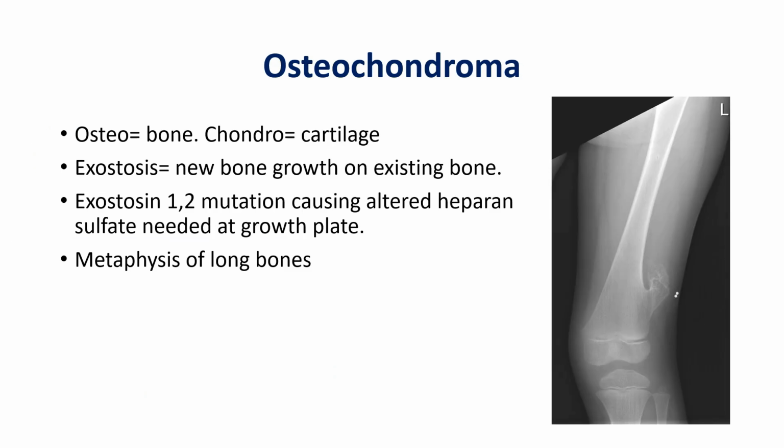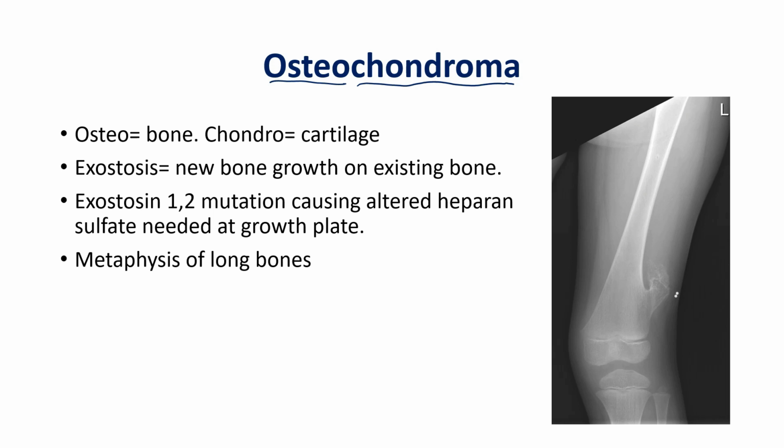Okay, so let's get right into this. The first one is osteochondroma. I always break down the words first to see if that will give us any indication of what we're dealing with. So the first thing you have to remember is this is the very first benign bone tumor that we're going to talk about. So you know the difference between benign and malignant. Benign is just saying that it doesn't have the potential to metastasize in most cases, and malignant are usually more dangerous, with penetration past the basement membrane and into surrounding tissues, with the ability to metastasize.